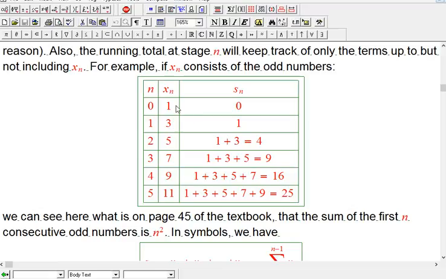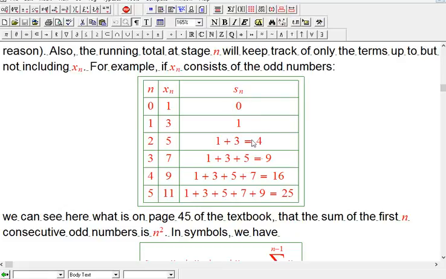The next term, you're going to sum 1 plus 3 plus 5 plus 7. So we're just taking the running total: 1, and 1 plus 3, 1 plus 3 plus 5, and so on. It's a little bit of a weird convention that we're not including the current term. It's everything in the past. And why 0 here? Well, it's because there are no terms that we're summing up. And so we're just going to say, well, if you don't sum anything up, you default to 0. It's like saying 0 times anything is 0.